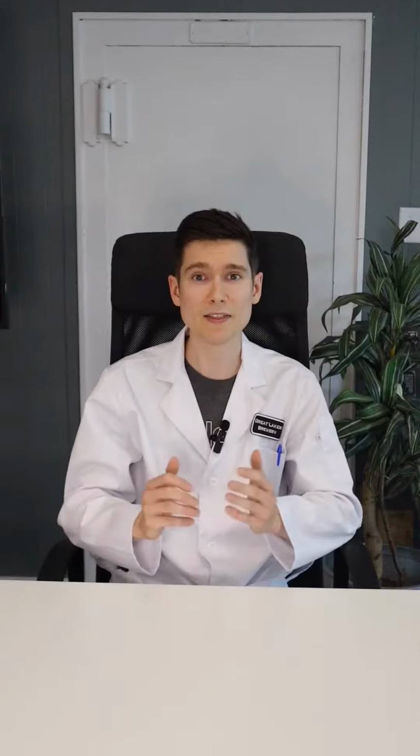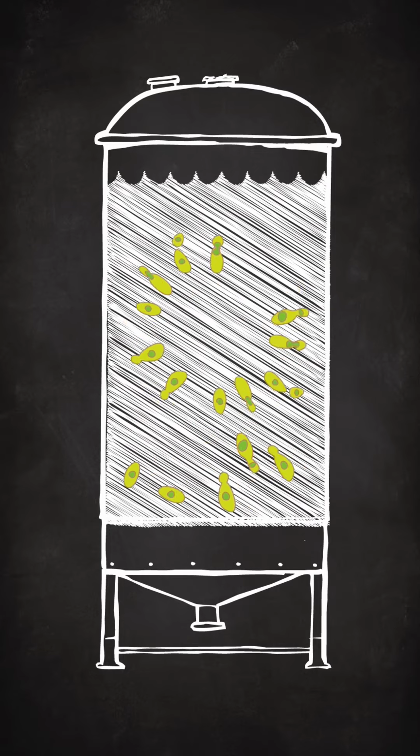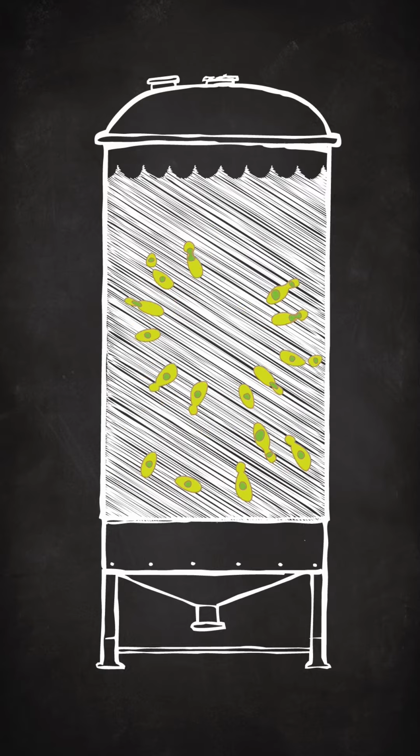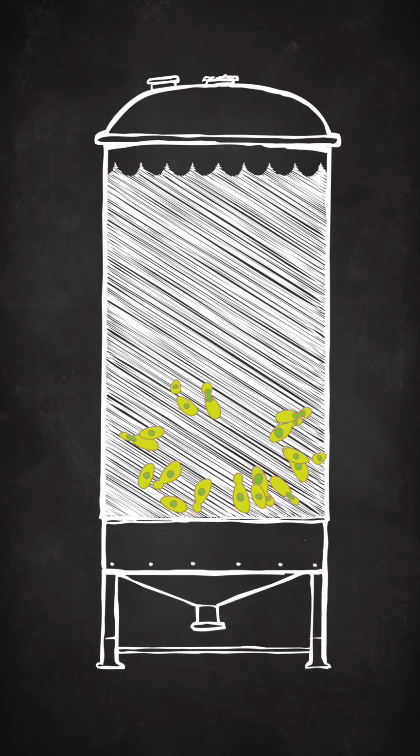Today we're going to be talking about the difference between lager and ale yeast and dispel a few myths along the way. I'm sure many of you have heard the age-old comparison that lager is bottom fermenting and ale is top fermenting. This is simply not true. During fermentation, changes in temperature and carbon dioxide create a sort of convection current, dispersing actively fermenting yeast throughout the tank. While lager yeast may not ferment as aggressively as ales do, they can still be found fermenting throughout the tank. When fermentation is done for both ale and lager yeasts, they collect at the bottom in a process known as flocculation.